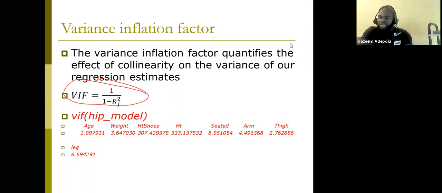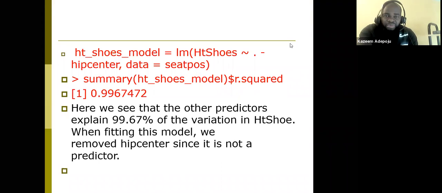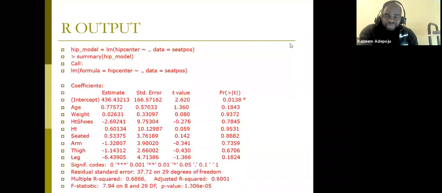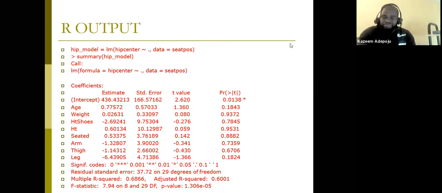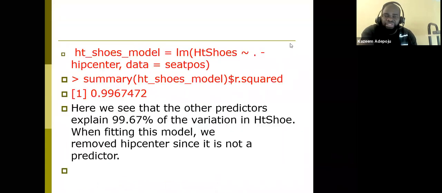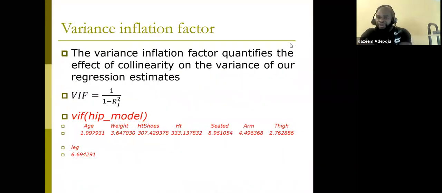But you know what? We got a way to do that in R. If you want to do this in R, this is what you're going to do. VIF, take a look at that, because I saved my model with IP model. If I take you back, you're going to see, take a look at that. I'm saving that with IP model. Can you see that now? Then after running my regression, I'm going to do VIF of whatever I save my model with.